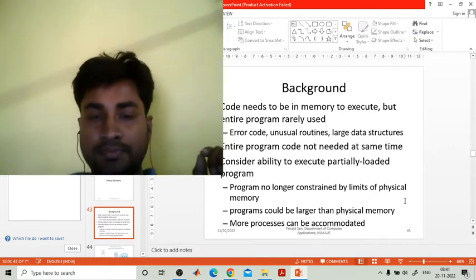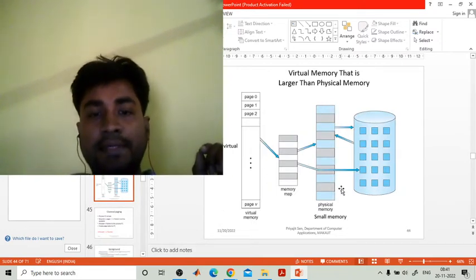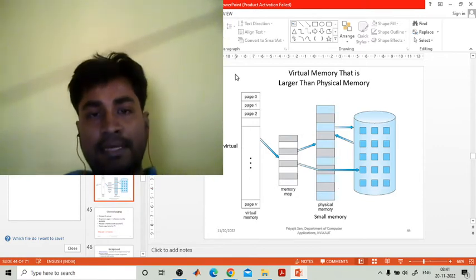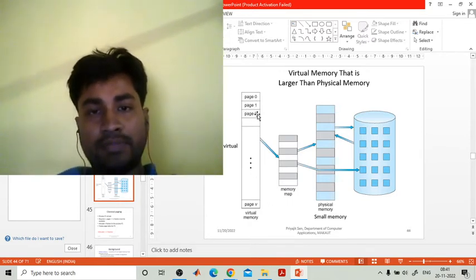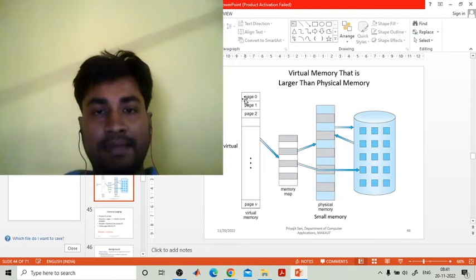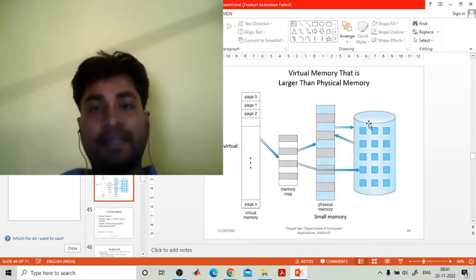For that, you go to the concept of virtual memory, and the virtual memory is also divided into different pages, like page 0, page 1, page 2. As you have seen, the logical memory was divided into a number of pages, and the physical memory was divided into a number of frames.